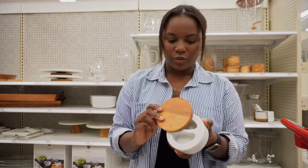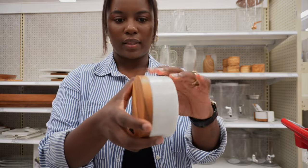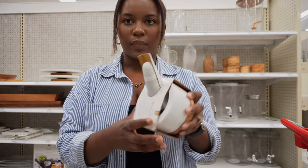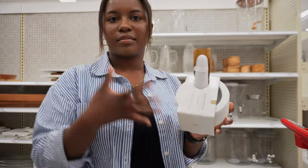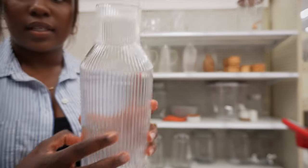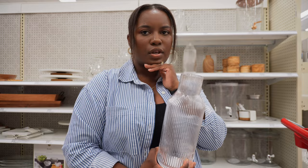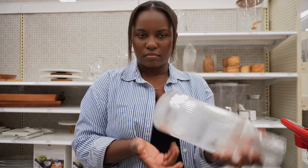This is such a cute find — a salt and pepper dispenser with a marble base and wood top, so cute. And a mortar and pestle, great for making guacamole and cute enough to serve guests with. They also have a ribbed water pitcher or carafe, similar to ones I've seen on Amazon, but this one doesn't come with the lid that doubles as a cup like the Amazon versions do, so I'm not sure it's worth it.